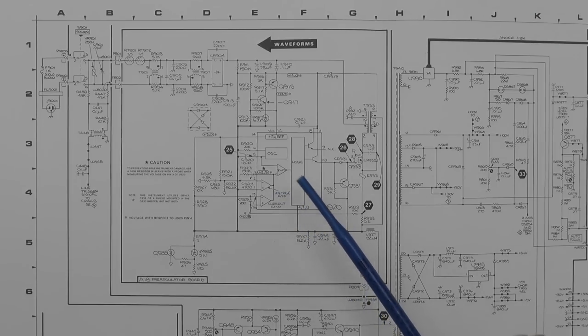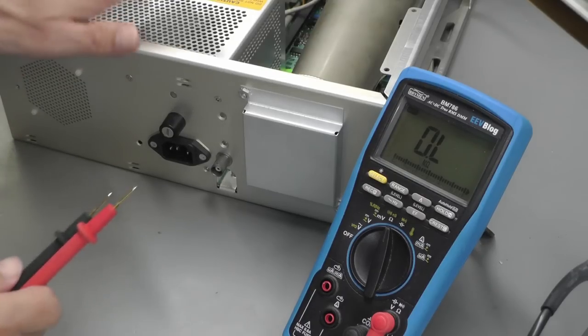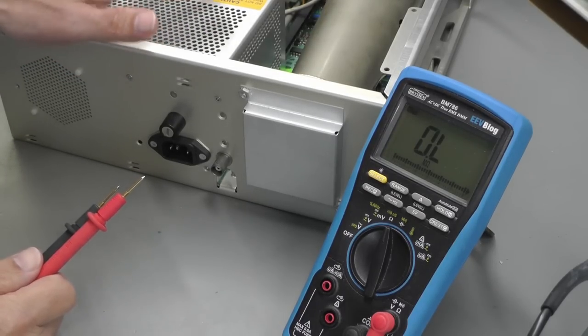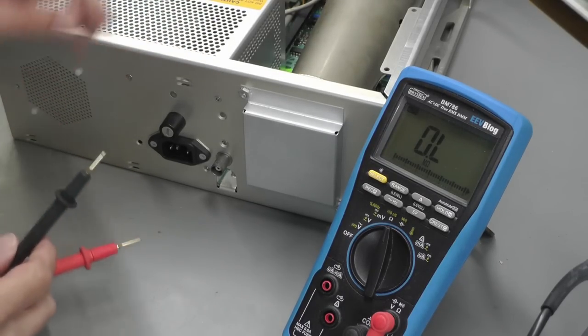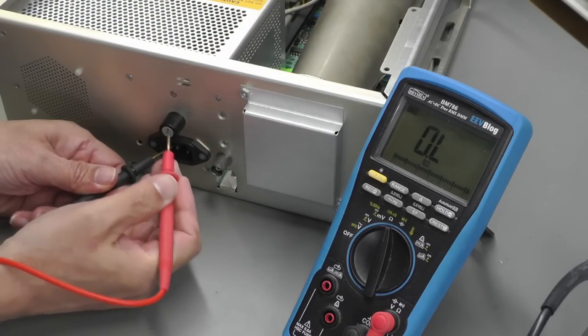So let's get it back onto the workbench and build it back into the case. And that's the unit back together. It's quick and easy to do. So I've just completely put it back together with protective cover, etc. So the power switch is on at the moment. I've got a good fuse in.